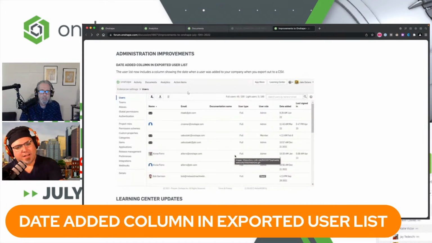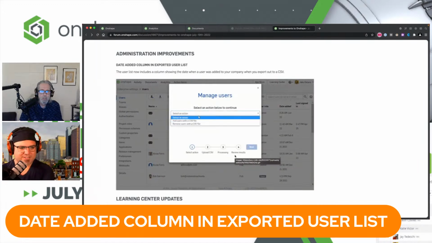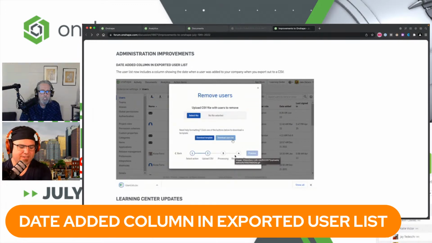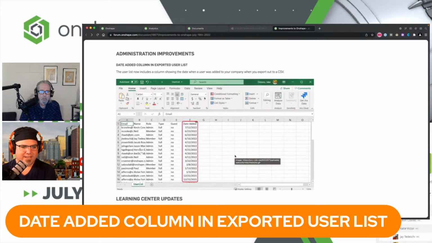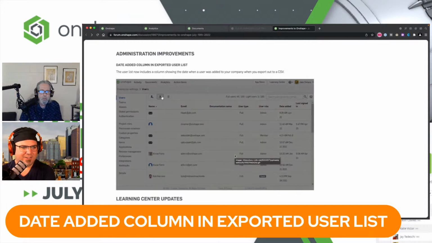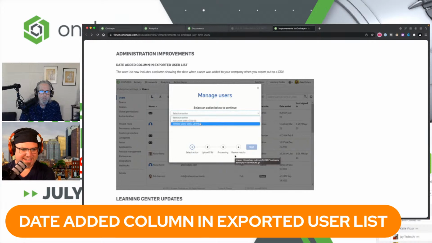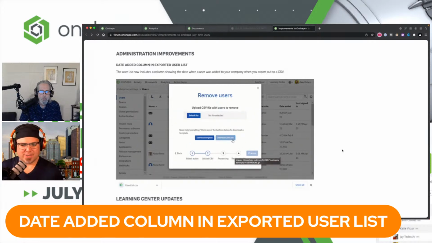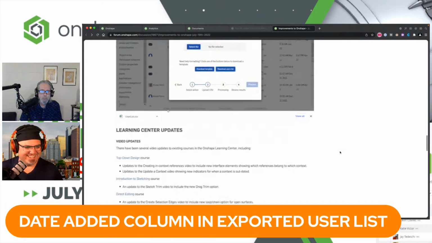They want to deboard users at the end of a semester or something like that. Or if you're a company working on a joint venture and you want to remove users in bulk, you would be able to do that with a CSV file. And here you can actually see a date added column is just automatically here. It's just a way of sorting it. Yep.